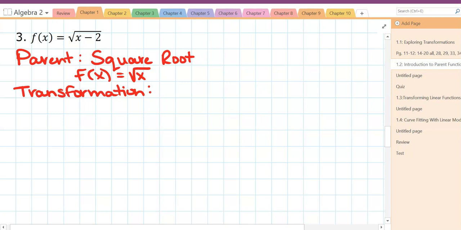So the transformation is underneath the radical sign, so it's included with the function. So we have to go either right or left. Now when we're doing right or left, you almost have to have backwards thinking. A lot of times when we see minus, we think, okay, that means we're going negative, so I should be going to the left. This is actually going to push the graph to the right. So that's why I said it's a little bit of that opposite thinking. You kind of just have to train your brain to understand that when it's underneath the square root or if it's included in the parentheses, that sign forces it to go the opposite direction than you think it's going to go. So this is going to go to the right 2.